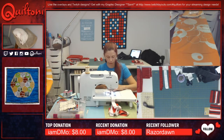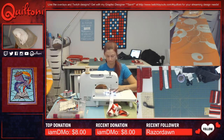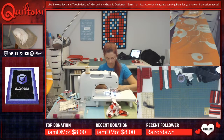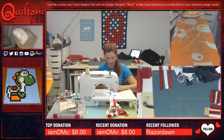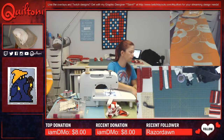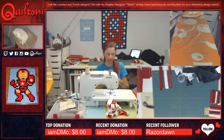And you notice how I'm not separating any of the strips after I sew them. I'm just continuing to go. I'm chain piecing. I'm continuing to go, go, go, go. Go. Just making sure it's, yeah, and like I said, this is boring.